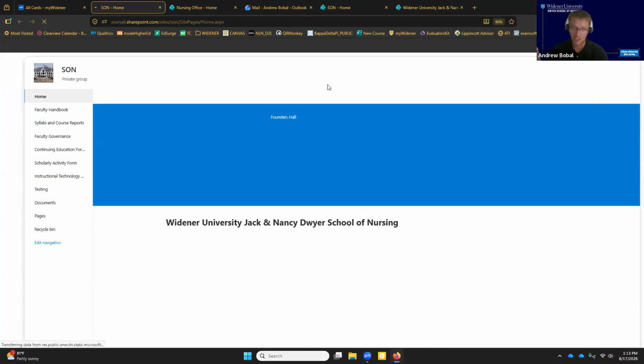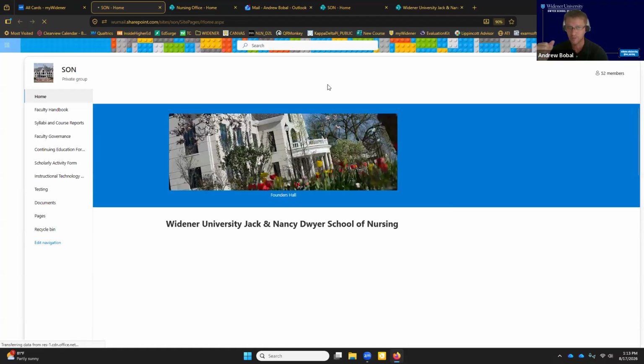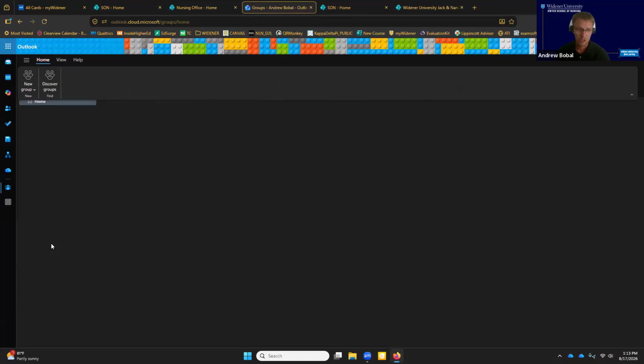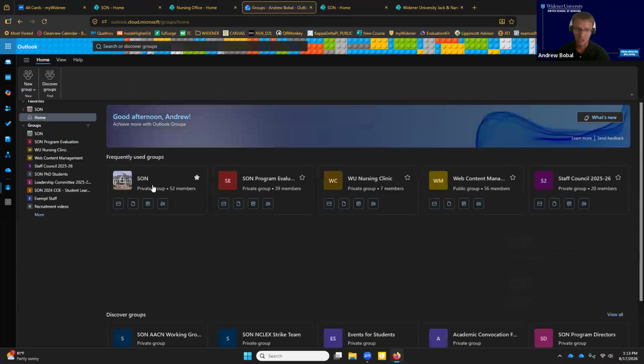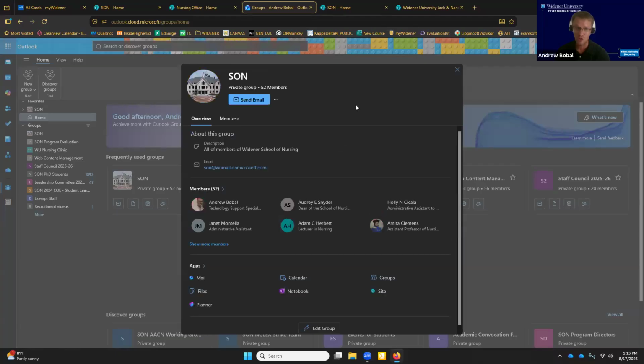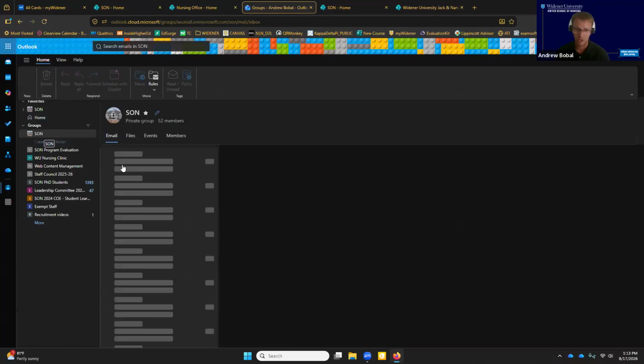So there's a couple different ways that you can get to a group. Here, I just have it linked inside of my links, so I'm just able to click on that hot link and get to it. Okay. If you're working inside of your email, you can also go to groups at the bottom of your Outlook, and in this space, you'll find SON. Let me click on SON here on the left.